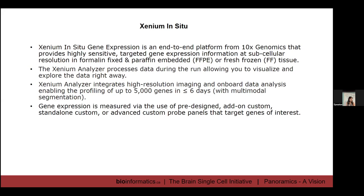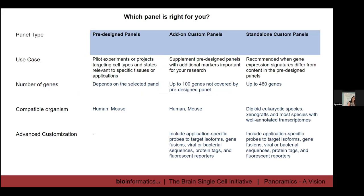Gene expression is measured with three different types of probe panels, including pre-designed panel, add-on custom, as well as standalone panels. Depending on your project, you can choose between these three different panels. If you target specific cells, you can go ahead with different types of pre-designed panels already available at 10X Genomics. There are different panels with different sizes.